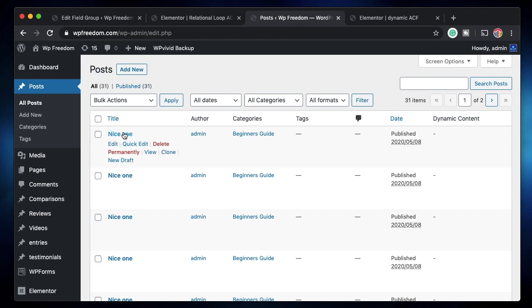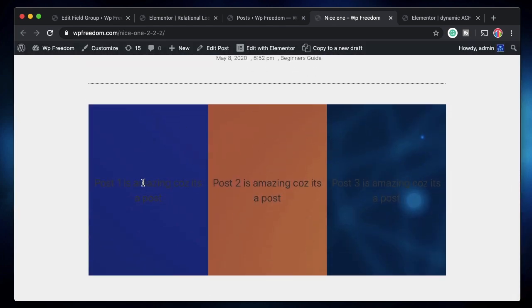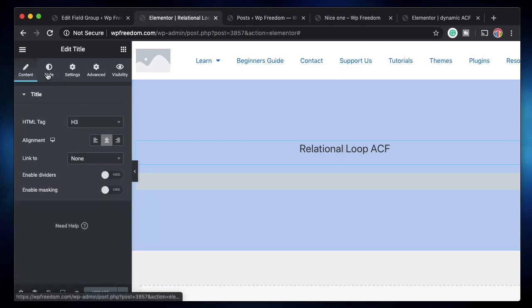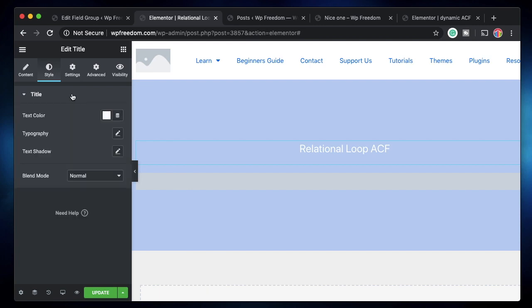Now since we added the favorite post to this post, let's view how that looks. Now that we've applied the design to the template, I'll just click on view, and it loads the post for me, and you can see that the posts are displayed as grids of posts, and the grid design is derived from this template. Actually the text is a bit hard to read, so I'll just change the color of the text, also make it a bit bigger.